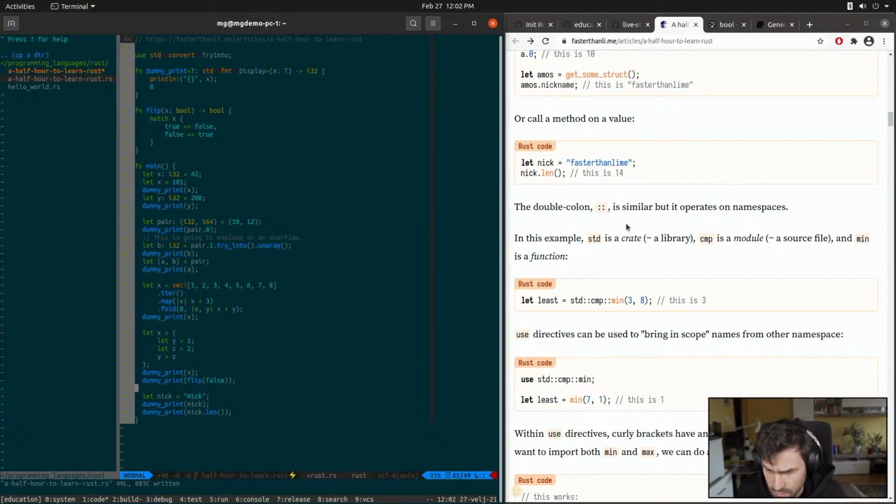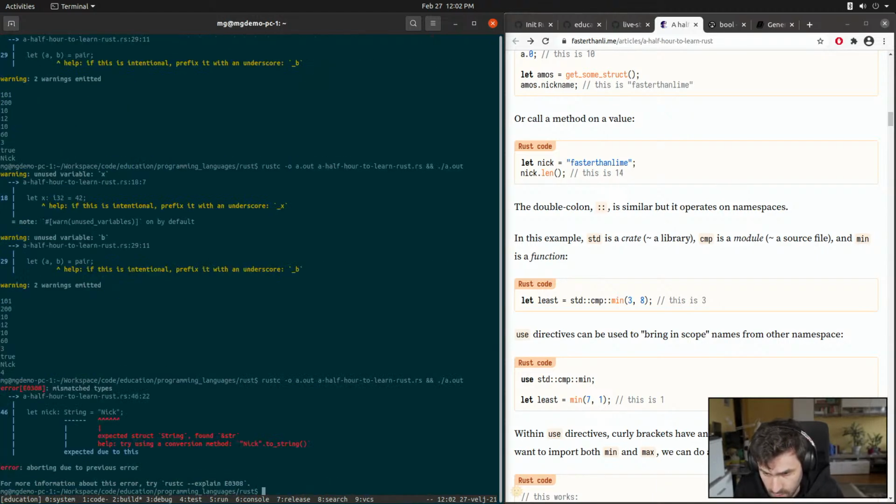So we could just call the function. Nick is probably a string or something like that. What if I put this here? Flomp, it's not a string, it's a string reference, and I have to convert it to a string.